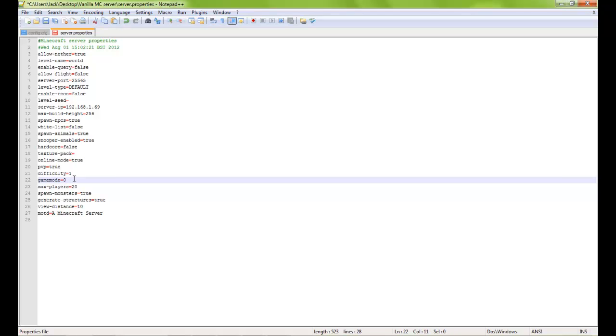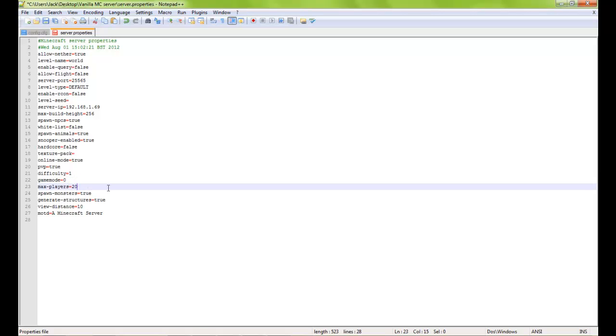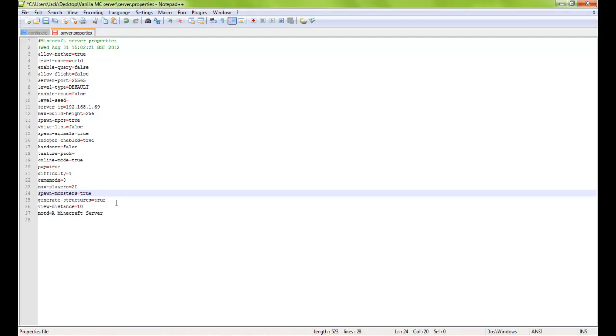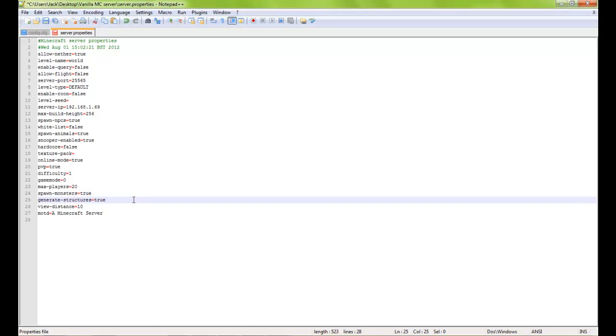Game mode is the default game mode of your server, so if it's 0, people who join will be on survival, but if it's 1, everyone who joins will be on creative. Max players, well, it's obvious what that is. Spawn monsters and generate structures. Spawn monsters is spawning monsters. Generate structures, I think, is just the NPC villages.